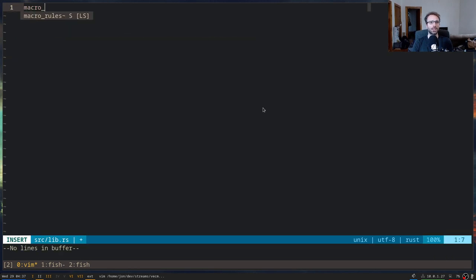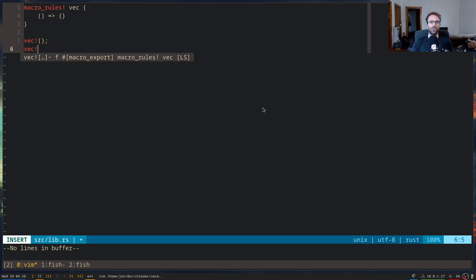And so we want macro_rules. We want a vec. And notice here that I'm giving curly brackets for this. Macros are a little weird in Rust in that they have optional delimiters, not in the sense that you can omit them, but in that the caller can use any of multiple types of delimiters. So if we write vec like this, and let's say we just have an empty pattern, the empty macro, then someone can choose to invoke it either as vec like this, or vec like this, or vec like this. All of these are valid invocations.